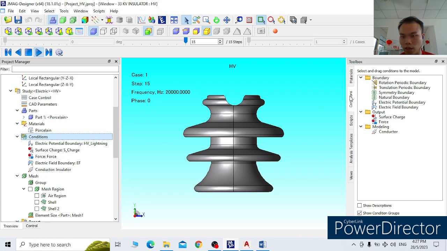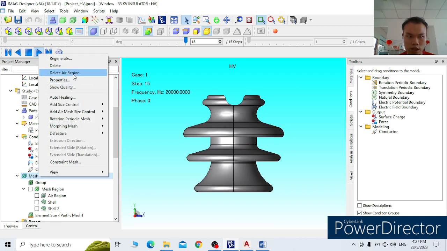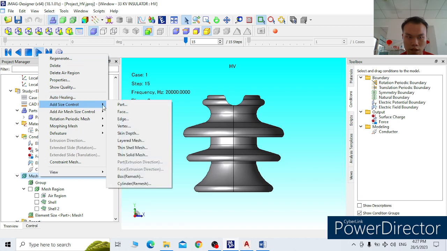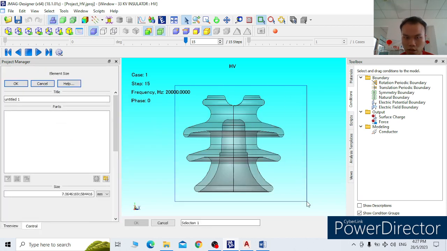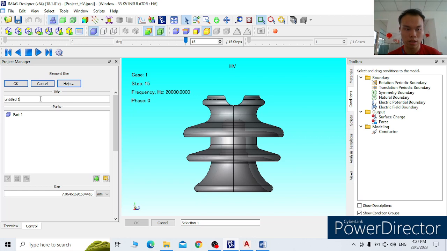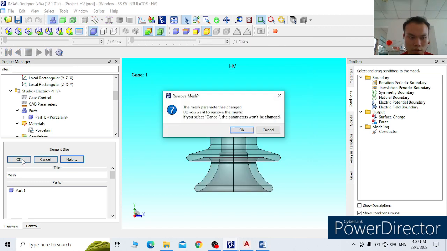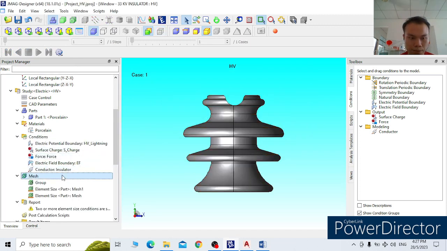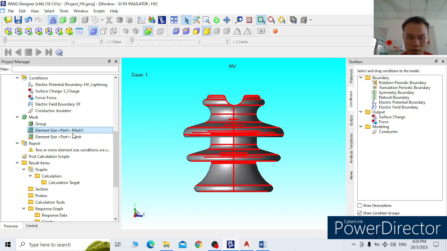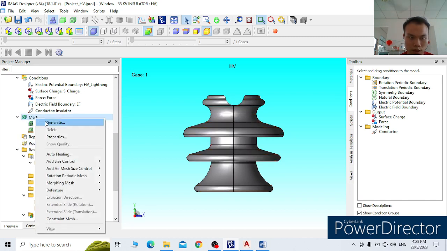As you can see, we can see the condition over here, and then we have our mesh regions. I'm going to regenerate the entire mesh, so I'm going to add these parts. So I have these ones. This is meshed. Okay, so we need to add these things. So we have this one mesh, this one is mesh. Okay, so we're going to have it generated.